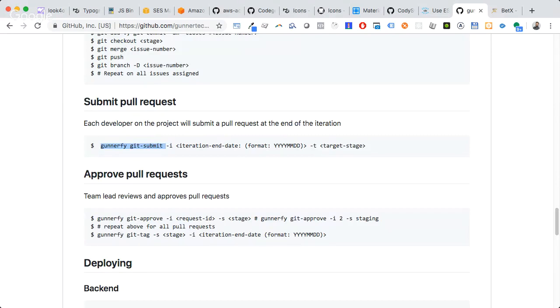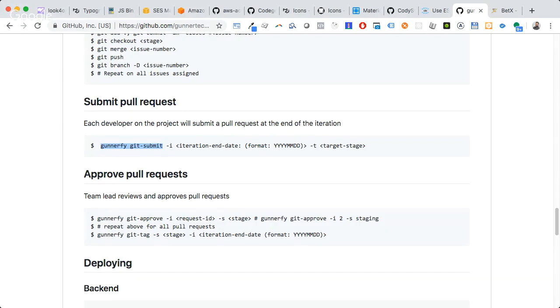And that would be, yeah, exactly. So like, and again, let's say our iterations start at Wednesday and they end Tuesday just before midnight. So let's say on Thursday, let's say you're the lead, and I finished all my tickets on Thursday. I run Gunnerfy git submit, and it says, here's your request ID. I ping you on chat or email or Slack or whatever.